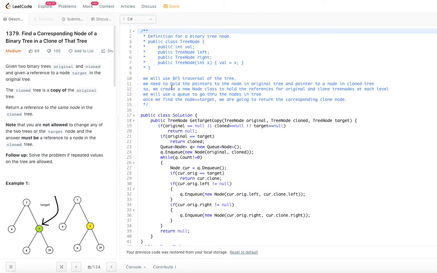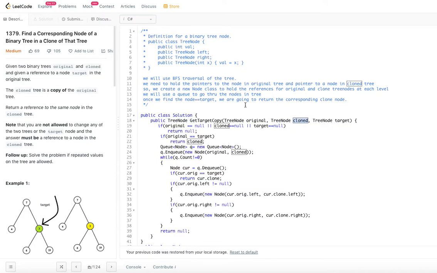So I have created a class called a node. The given class is a tree node, which is a binary tree node. I am creating a node class which will have references to the node in the original tree and the node in the cloned tree, okay?